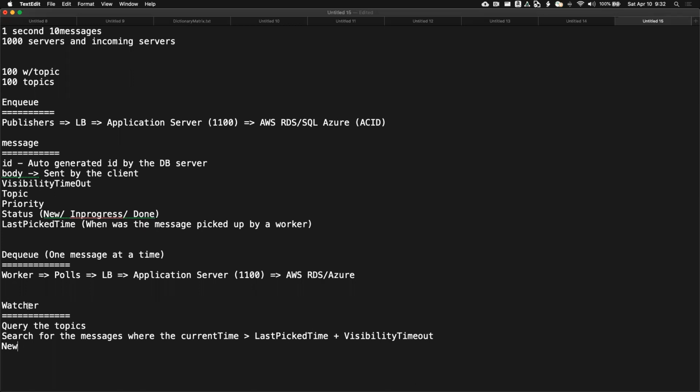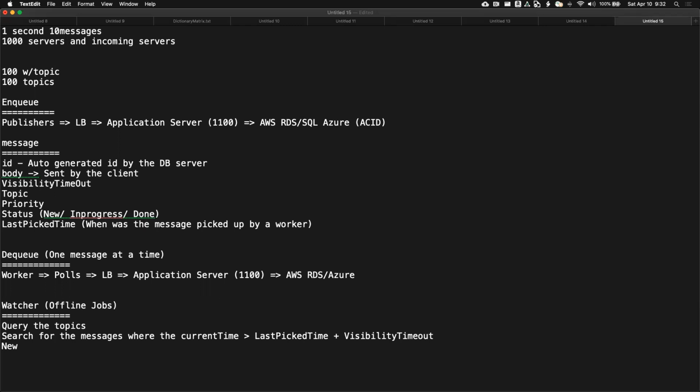But when you say query the topic, are you considering that as a worker, or could it be an offline job which will directly go to the database and do some checks? Exactly. But how will you schedule that job? How will it wake up, every second, every millisecond?